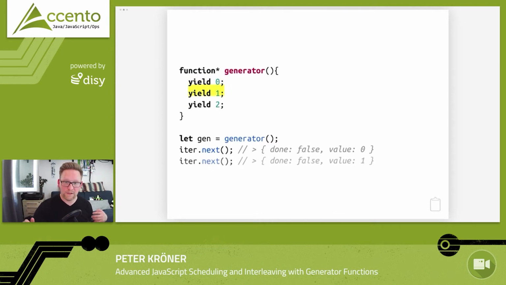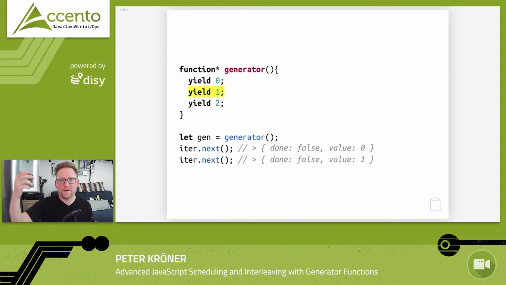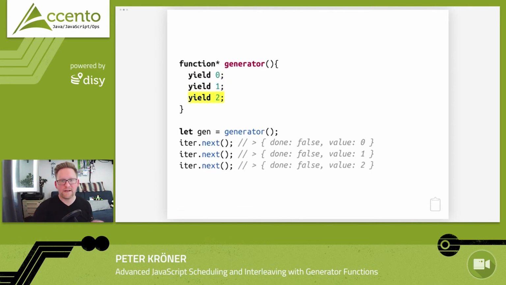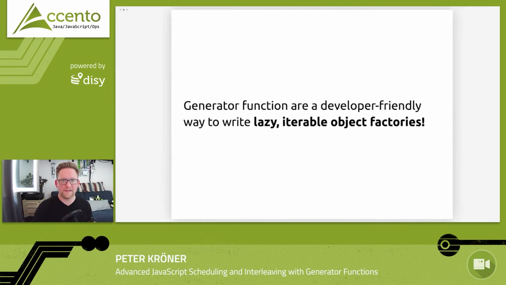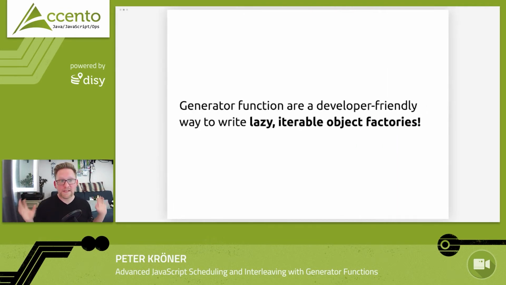So until we get to the next yield keyword, we get 1. We call next again, we get yield 2, and then, because this is a JavaScript function, there's an implied return undefined at the end. So for the final next, we get value undefined and done true because, again, an implied return undefined. This is what a generator function actually provides. It's a simpler way to implement this interface. This is all what they are.